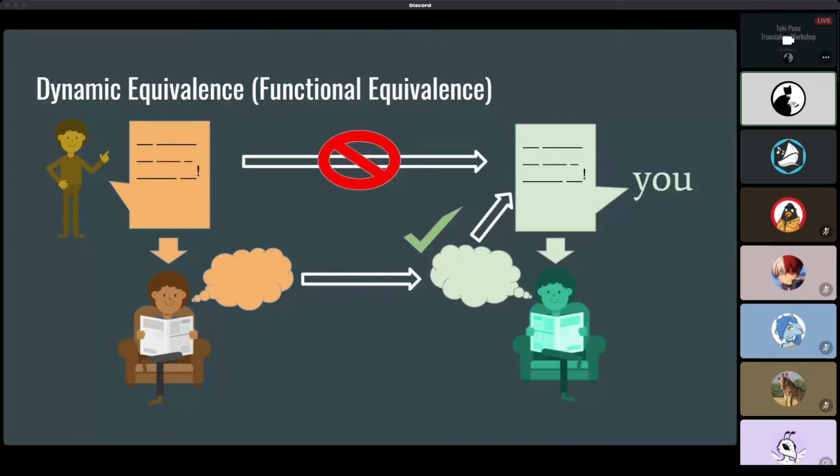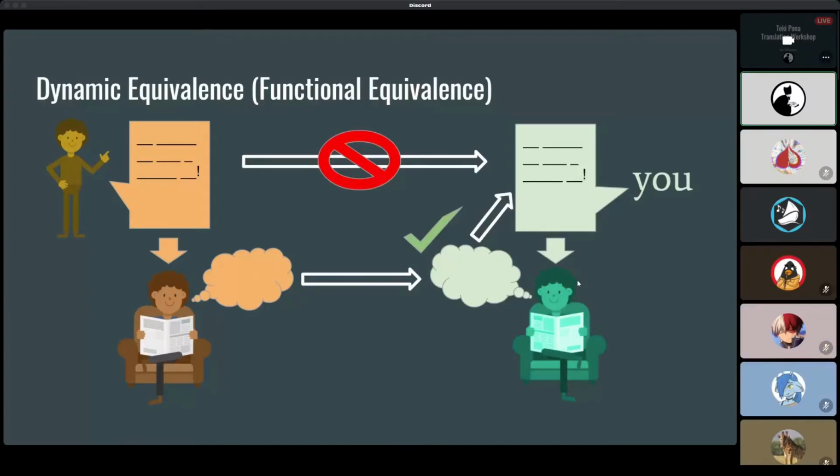So Romeo and Juliet, Romeo is from the house of Montague, Juliet is from the house of Capulet, and these two families hate each other. So I'm going to show you a scene from the beginning of the play that shows you this enmity, but I'm also going to use that as a springboard into this whole idea of dynamic equivalence, because I'm going to show you two renditions of the same scene, and we're going to talk about which one is more faithful to the original. Okay, so the first one, let me show you this scene first.